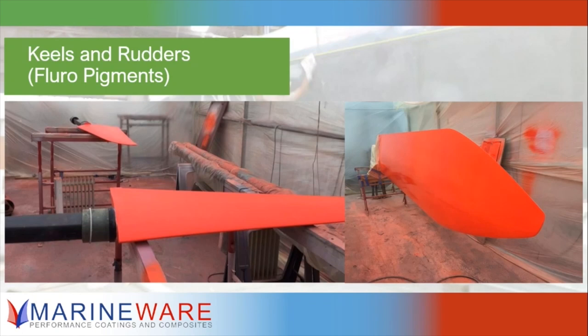Coverage with fluorescent pigments is usually pretty poor — they're very translucent. You always want to make sure you put down a very white full coat underneath them and then put the colors over the top and spray an even coat. If you've got any rub-throughs in your primer or in the white, you'll never cover it with a fluorescent pigment. I always try to get down a couple of coats of white Duropox and then go straight over the top with the fluorescent in the last coats.